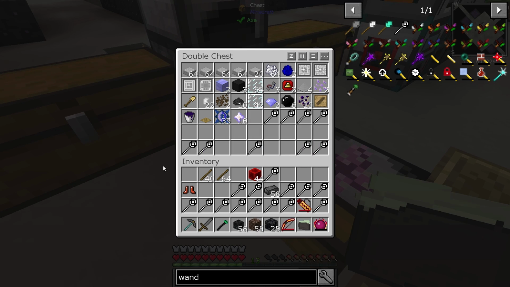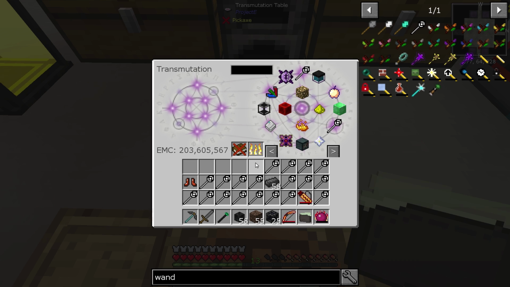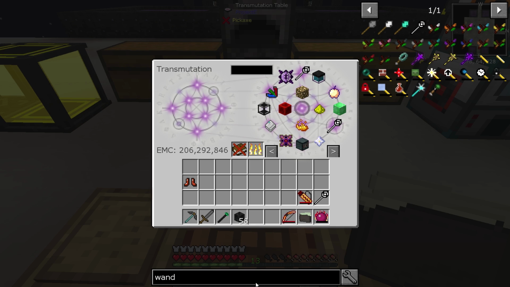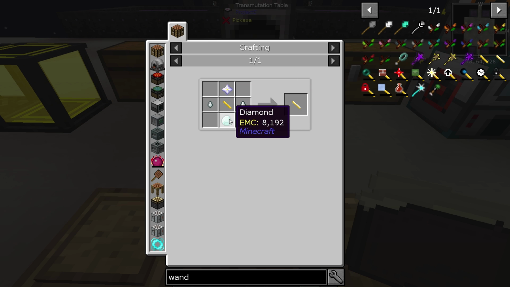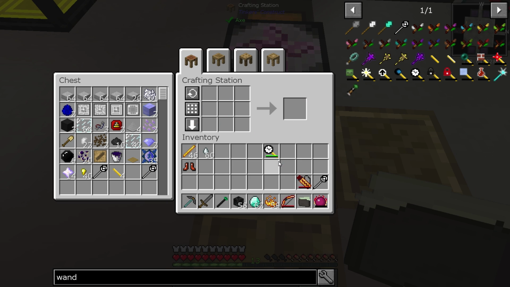I'll have to clear this out at some point too, because I totally derped. No way, not really a big deal. It's just EMC, right? Do that, do that, do that, and that. So we got a new fancy wand there. There is one more wand I'd like to get into, actually. The Acceleration Wand would be really cool. Gas tiers, we have those. Diamond, yeah, we got all that, right? Then finally the Acceleration Wand. And there we go.